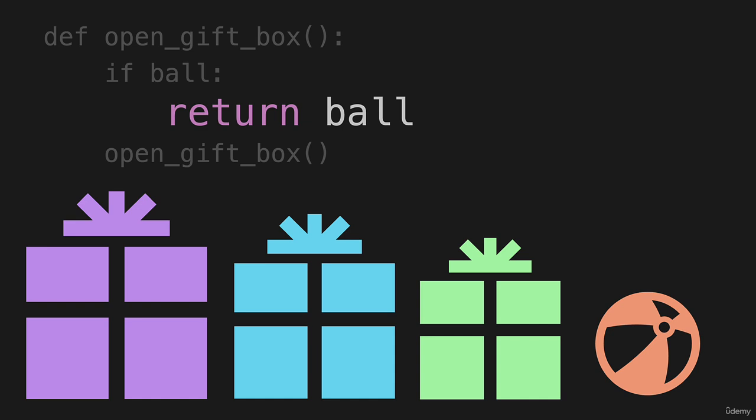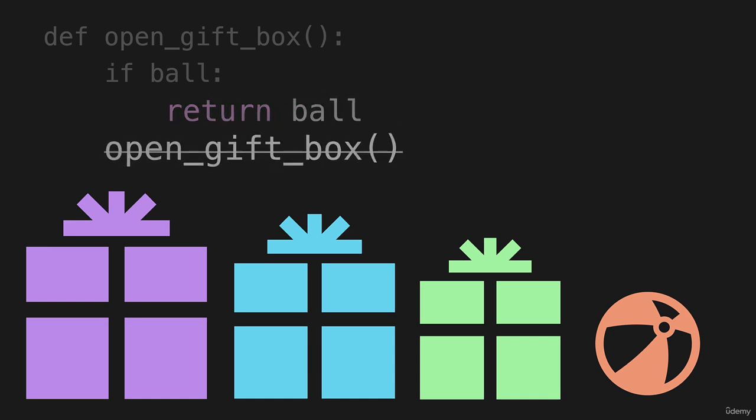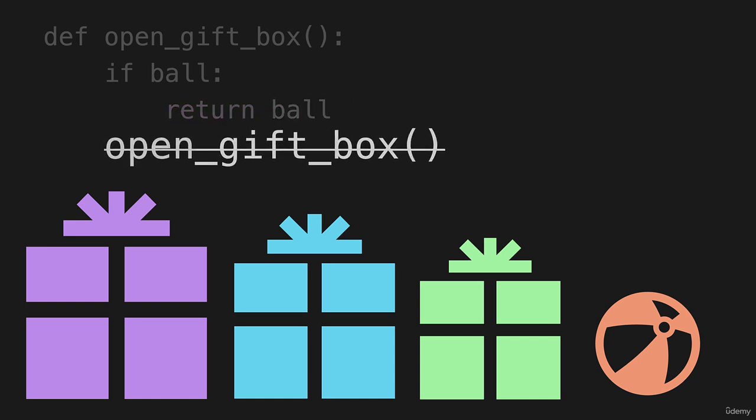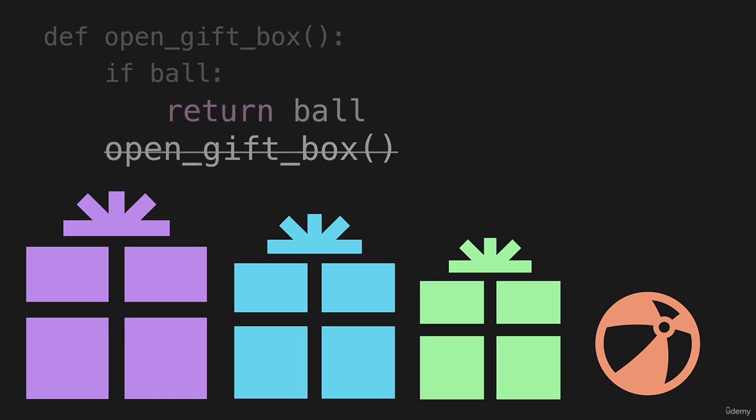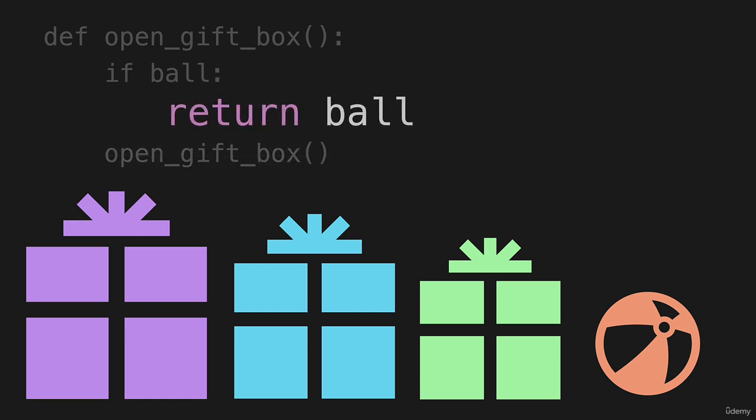And because this is a return, we will not run this line of code, and we stop having the function call itself because we have this return statement here. So you have to have this in your recursive function. Now let's put this back again and talk about a couple of concepts here.